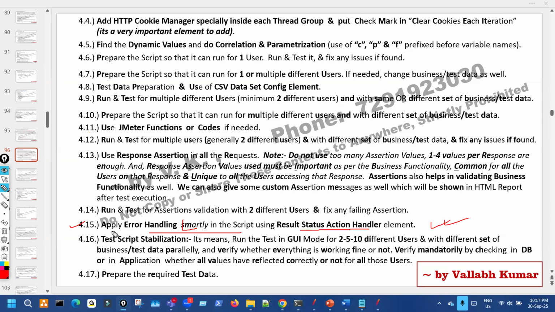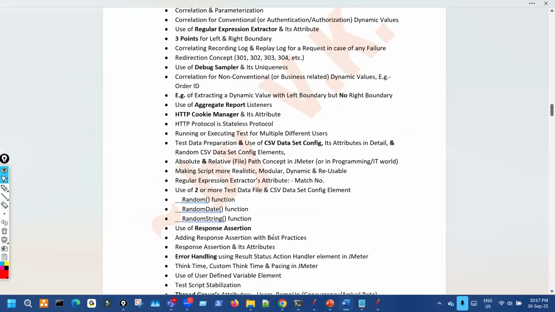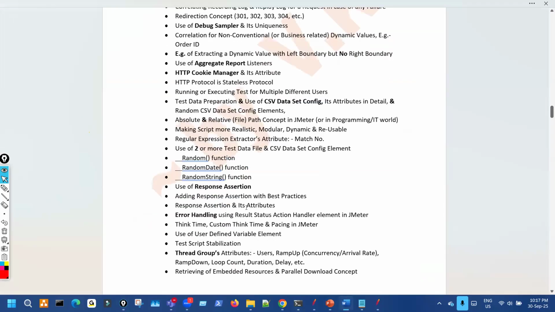So first we will understand what an error is. So error handling, understanding.